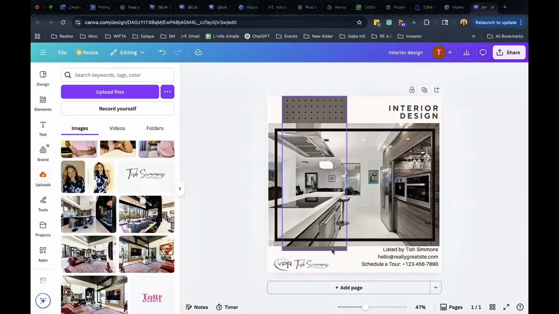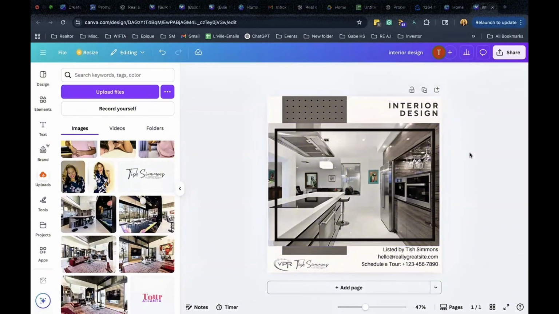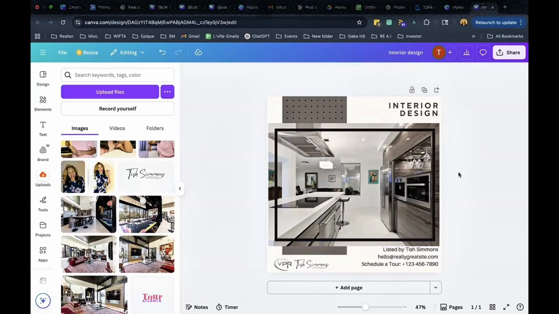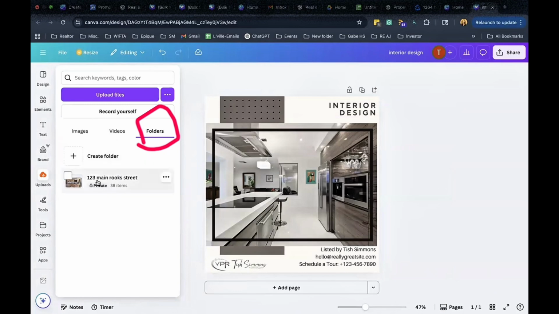So the first time, it will probably take you about 30 minutes to do, just to kind of get the feel of doing this. But once you have it and it's done, then you're good to go. So I'm just adjusting here, make sure everything looks good and it's aligned. Let's go ahead and make sure that our images downloaded okay, and they did. Those are all of our images.